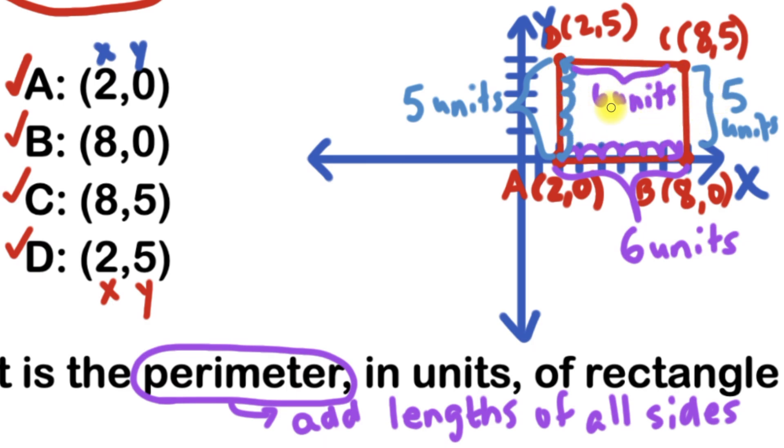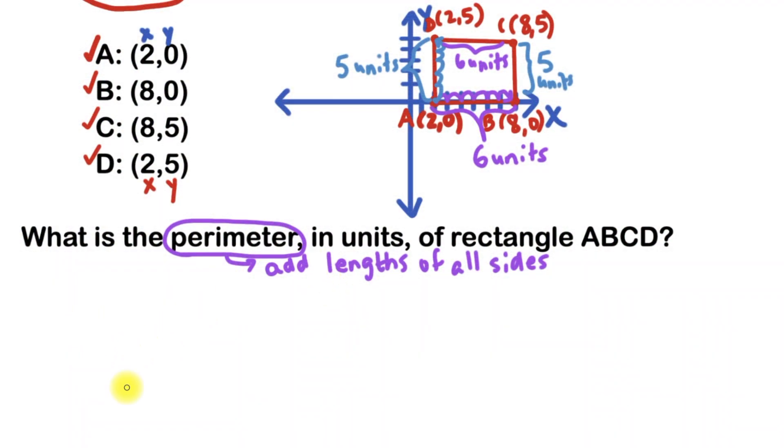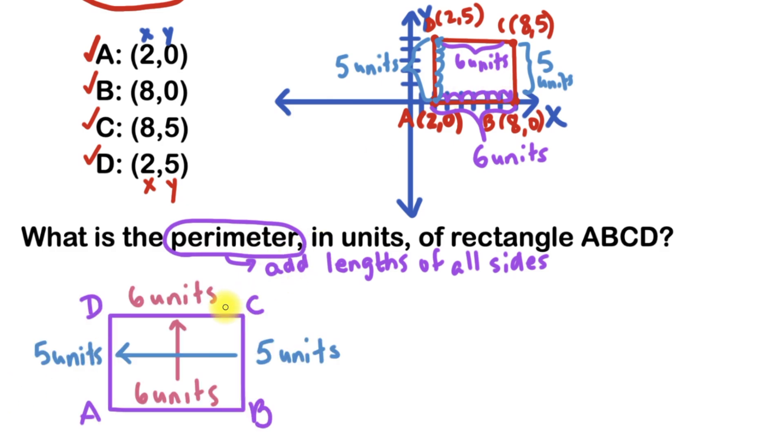So let's zoom out so that we can do our actual calculations now. What I'm going to do down here is just redraw rectangle ABCD a lot more neatly so we can really understand our work. So to find the perimeter of ABCD, we just have to add up all these sides. I like to add two numbers at a time. So I'm just going to add 6 plus 6. Six plus six equals 12 units. And we're done with this side and this side. Now we can add the left and right side of the rectangle, which is 5 plus 5. And that equals 10 units. And when everything is added together, we find the perimeter of rectangle ABCD, which is 12 plus 10. And that's 22 units.